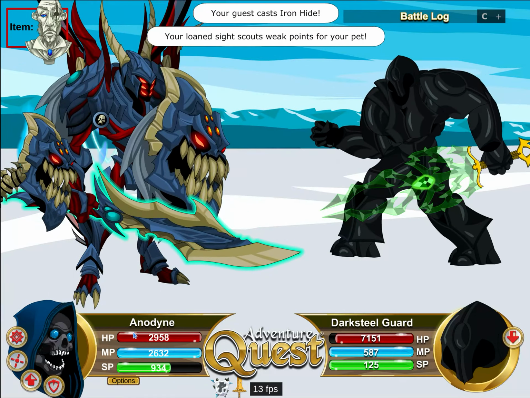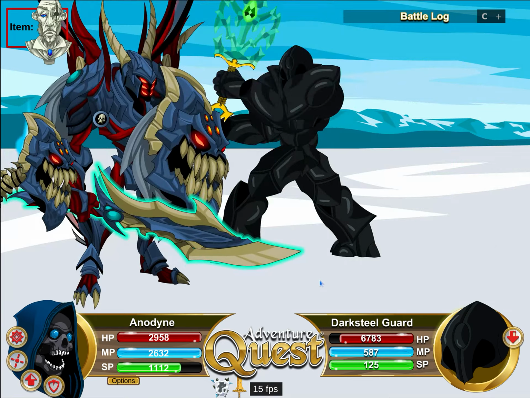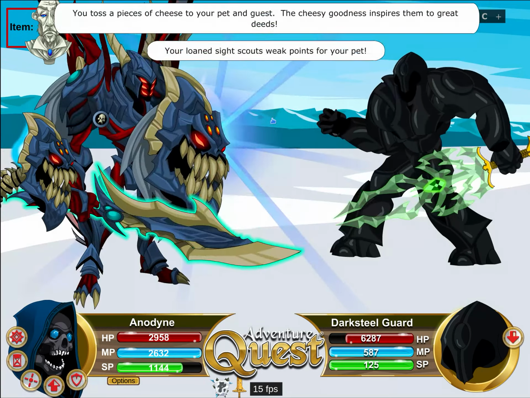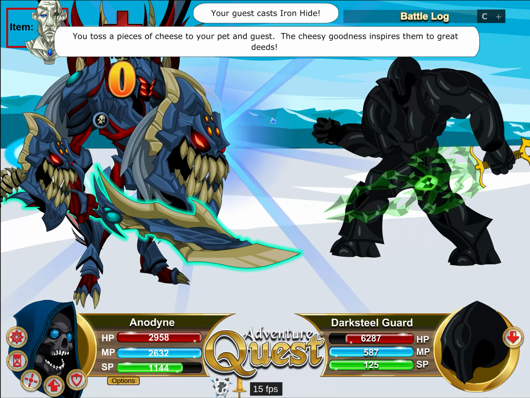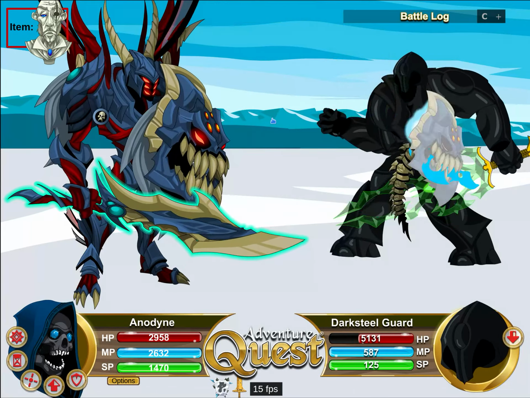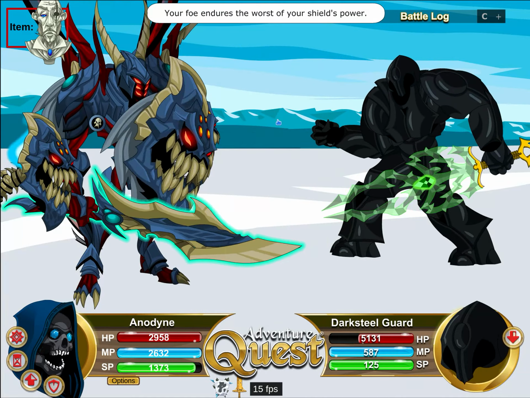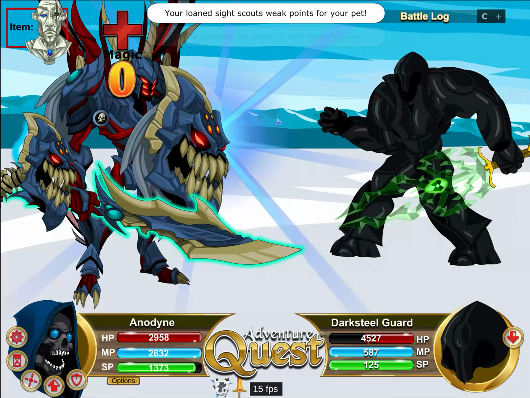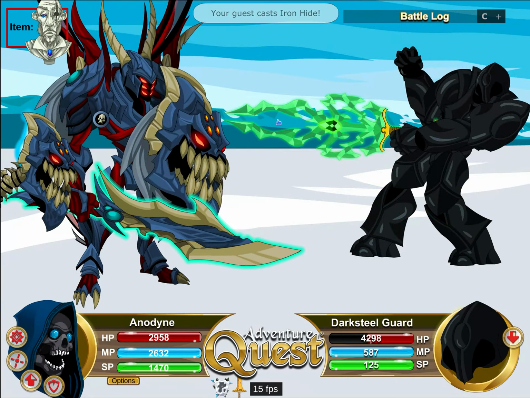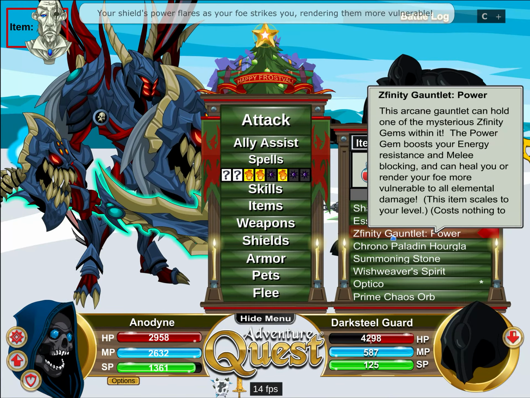So we're getting some Chi Shield here. Actually missed that time. Some defense through the chi shield, going twice. Alright, so here we go. Some pretty decent hits here. Alright, it endured my shield's power. See what happens. Alright, so now we actually can start taking advantage.